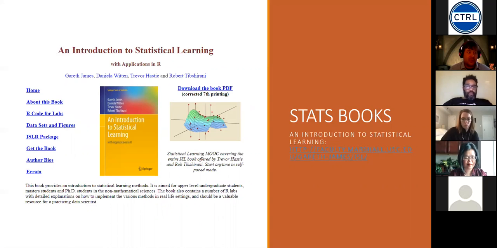A really good book that's a blend of statistics and machine learning is An Introduction to Statistical Learning. This is a freely available book. It has a great number of different analytical approaches that walks through the theoretics as well as the applications of these. They have example data sets, example figures, example code for labs. It's the whole package, which is really nice. And they update it continuously. This is, I believe, on the 7th edition of the book. So anyone can go ahead and download this and use it in their class. And it really covers a lot of techniques. It's about, I want to say, a 1,000-page ebook. You don't have to use all of it, but it is really, really well done.